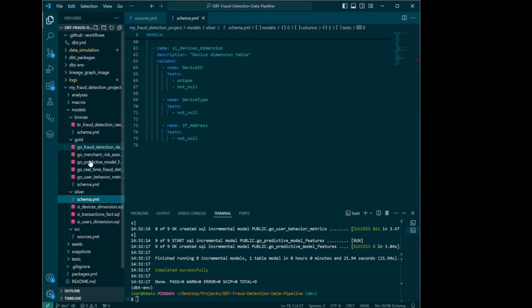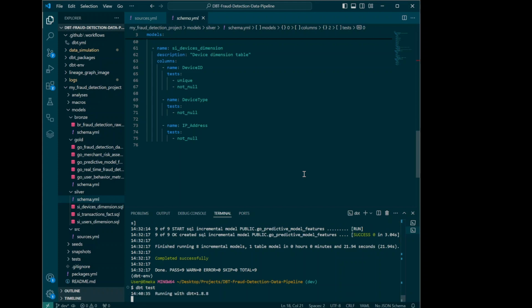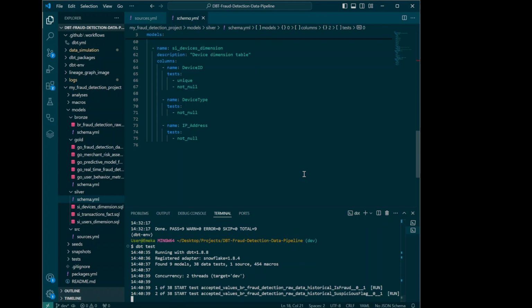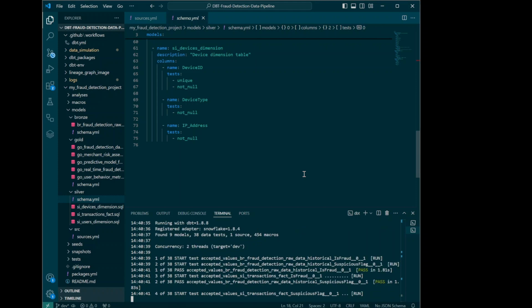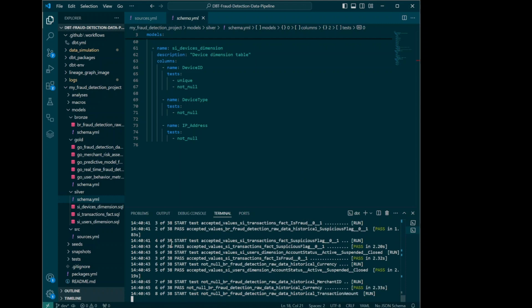After writing all the logic of the tests, how do we test to see if our tests are passing or not? We simply use the command dbt test. Then we'll see the number of tests we're performing, and each test, the ones that pass and the ones that fail. You can see we have 38 tests: 1 of 38, 2 of 38, and so forth.